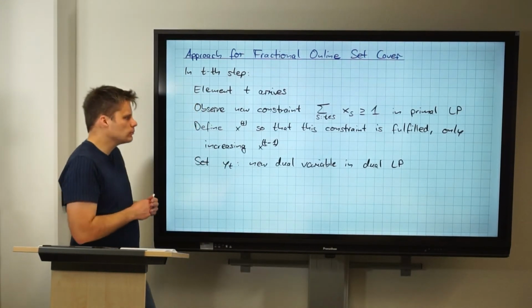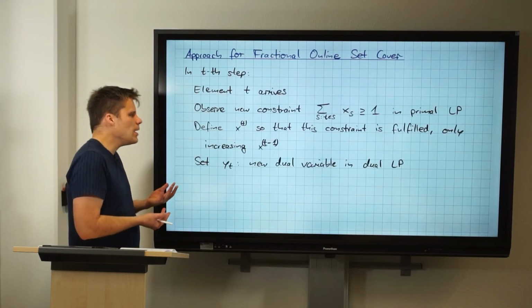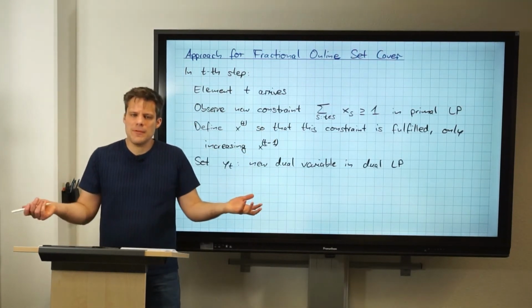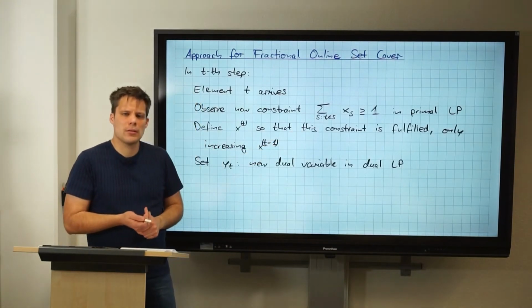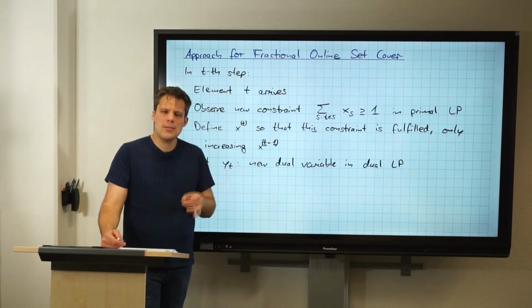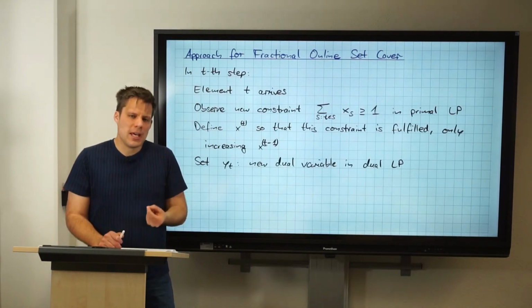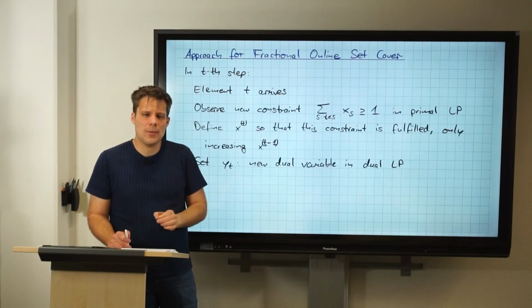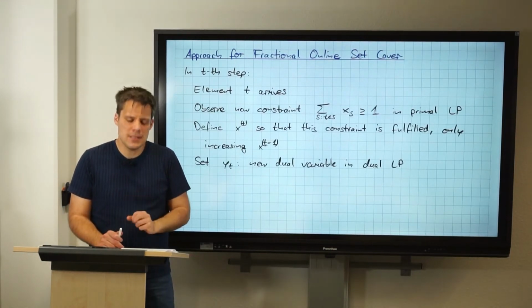So how do we do this? What should we do? Well, fortunately enough, there are only two cases that can happen. Namely, either our x_{t-1} already fulfills this constraint. Well, then everything is perfect. We don't have to do anything. Why should we increase our variables if this constraint is already fulfilled? Which, by the way, corresponds to nothing but, in the ski rental problem, an additional skiing day when you've already bought the skis. Then the constraint is also already fulfilled. The other case is that for this x_{t-1}, this sum here is strictly less than 1. And in this case, we will have to increase the variables in some way so that we get a feasible solution.